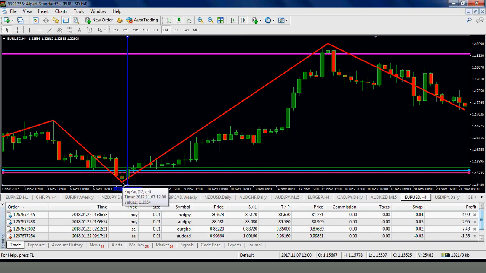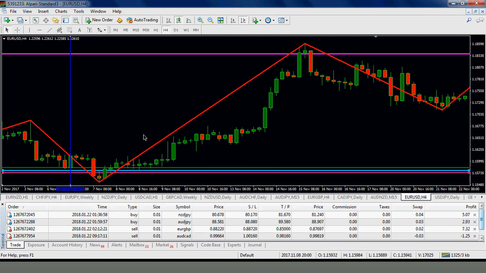Before the zigzag line moved to this point and remained on this point, it was hanging somewhere around this point before it moved here. When the market broke the low of this candlestick, the zigzag line moves to the next new low, and that was what happened here. So let's assume you were online when the zigzag line was hanging below this bearish candlestick. Are you guys with me?